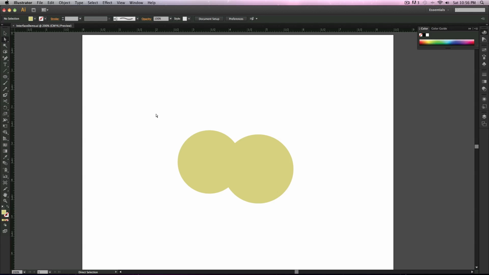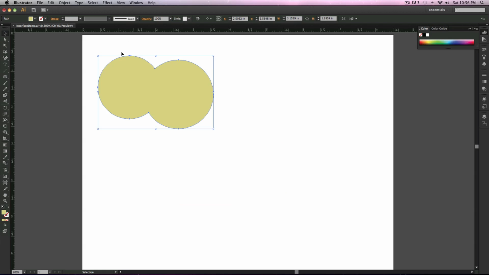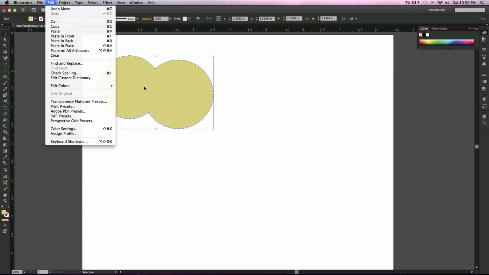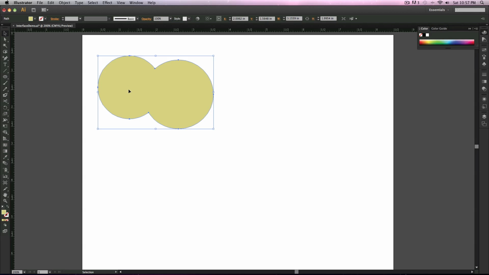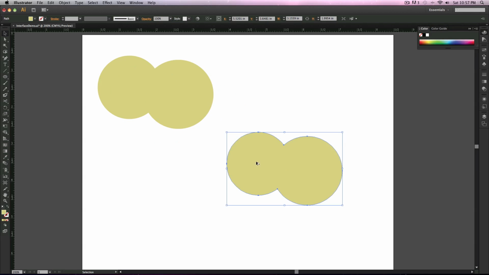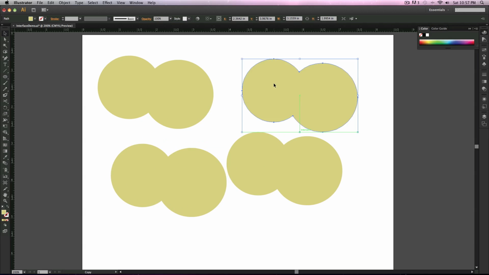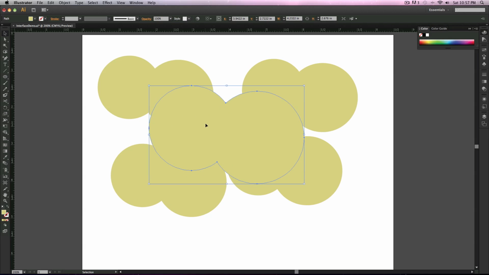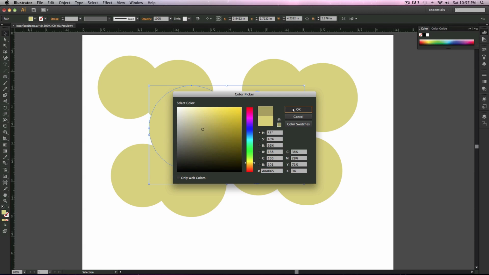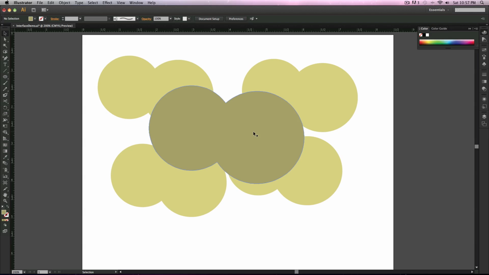But for now, what you guys have noticed is you have a basic understanding of your selection tools, your A and V tools right here, and an ability to move things around. We have the ability to copy and paste. We can duplicate if we want to. I didn't mention that. If you hold the Option key, you can duplicate. I'm holding down the Alt or Option key. Make like a cloud storm here. You guys can also change colors. There we go. And we can have a lot of fun with this.